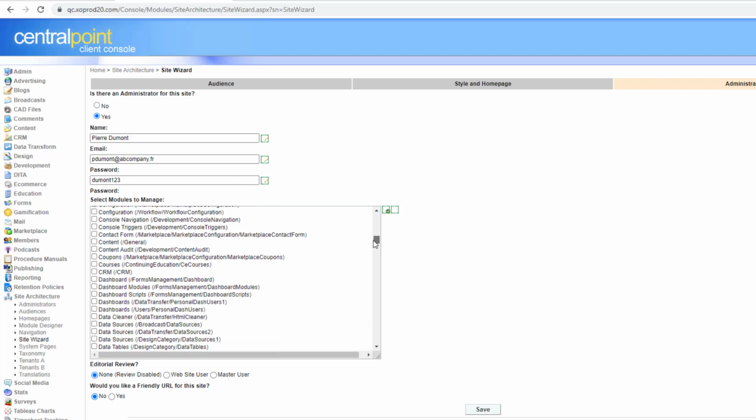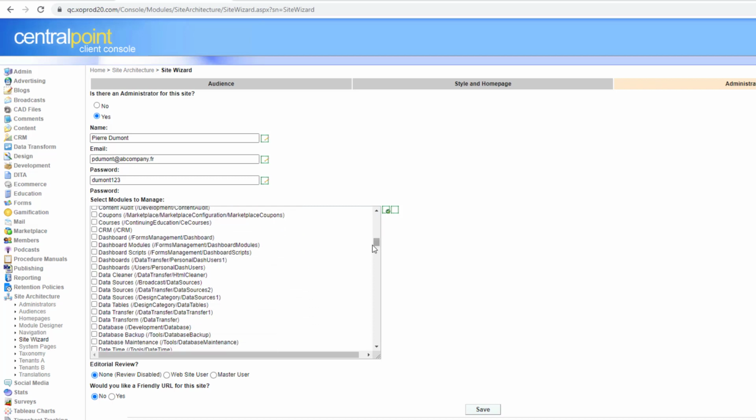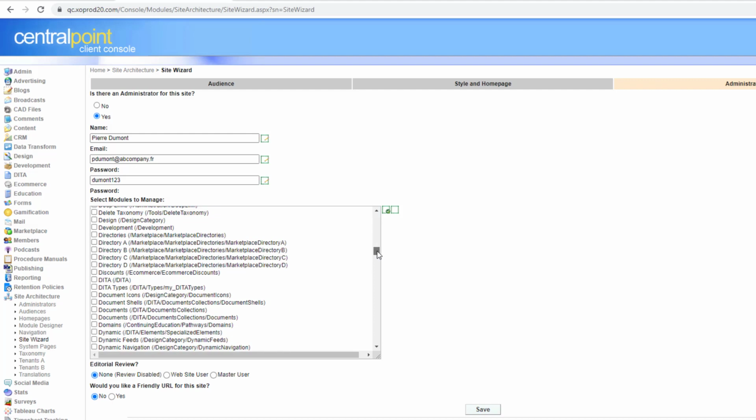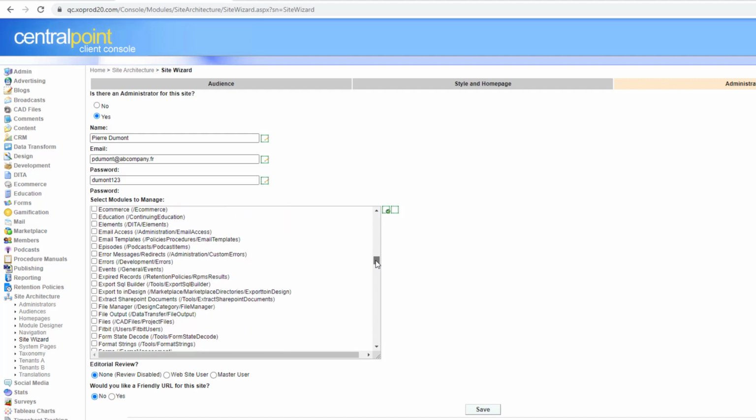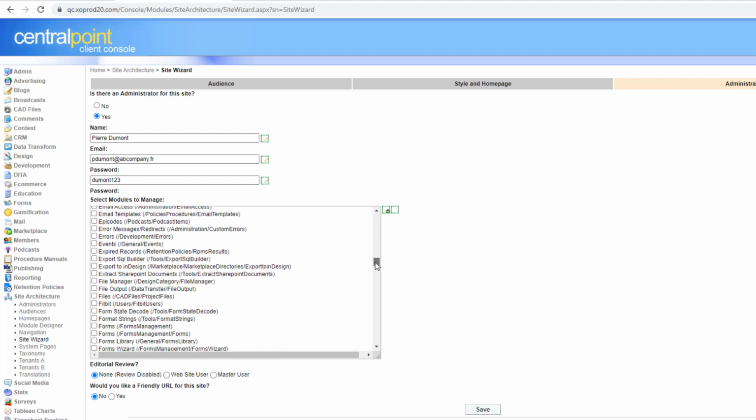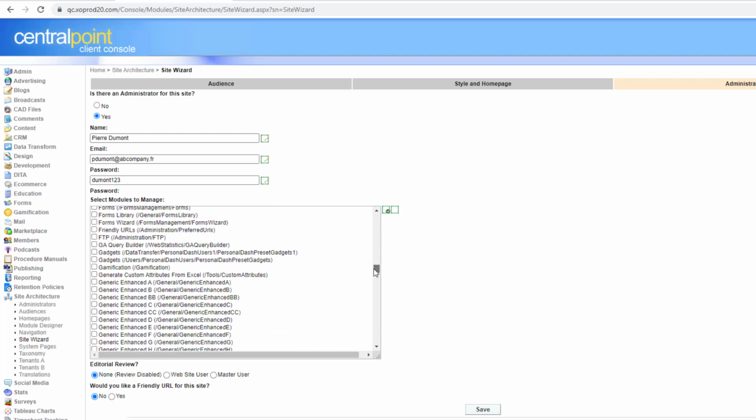Typically, master or primary administrators of the entire enterprise will retain control over the designs, styles, and administrative functions of any site, granting only the ability for a site administrator to manage things like articles, news, staff members, or events. So, it is up to you what control you want to give them, but you may want to consider starting off in a limited way, as this will reduce their initial training. You will always be able to change this later in Administrators, found under Site Architecture.